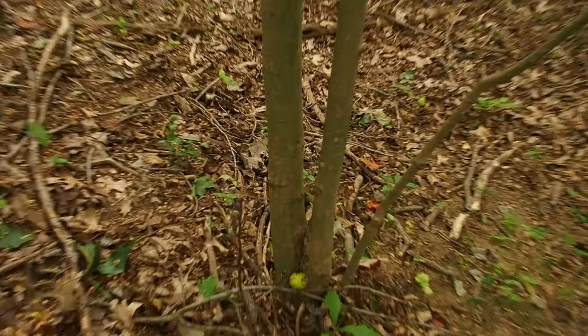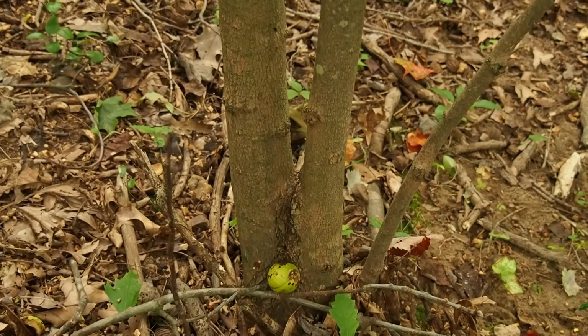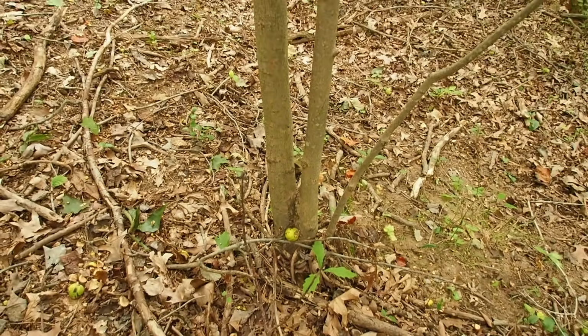Okay, so I have two Y branches. I'm looking for a third. The third one has to be about 7 to 8 feet in length, and I want a Y branch at the base, kind of like this. I want to chop that off like an L shape, something like this. And I'm just not seeing that. And this is like the bane of every bushcrafter's existence, trying to find that perfect Y branch. So we're looking for something like that, but that's just too thick. That's what she said.